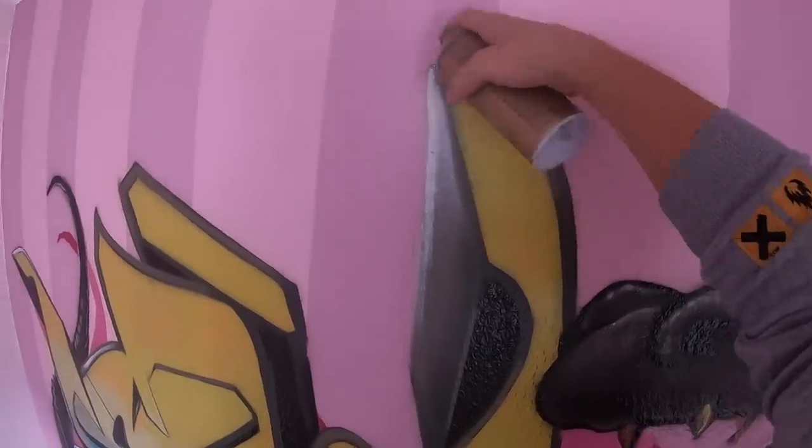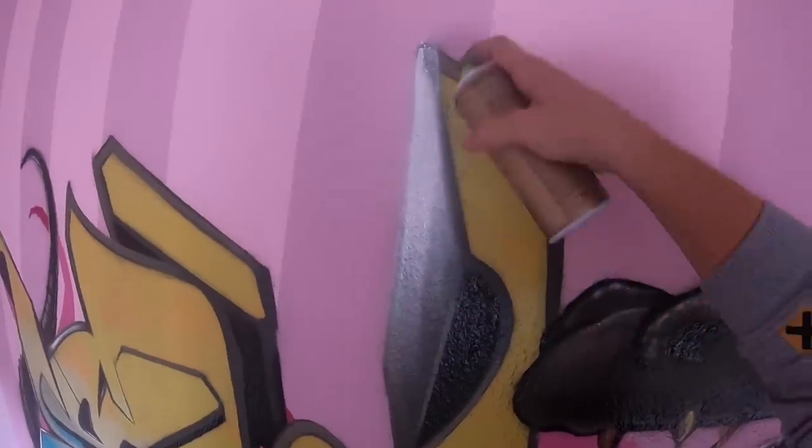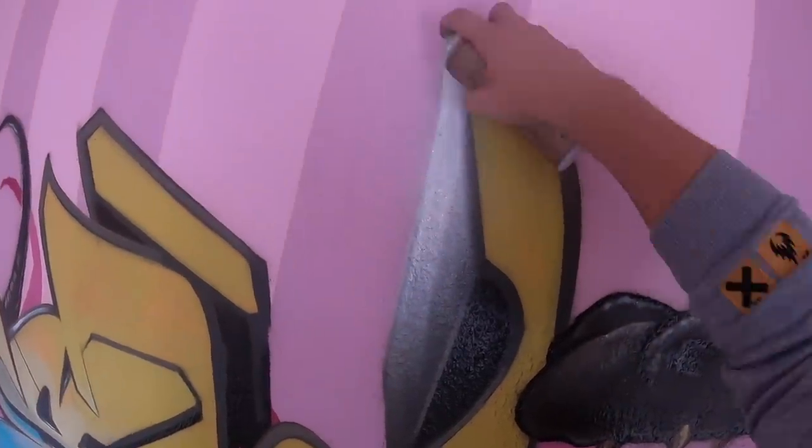And finally, some white highlights on the blocks and on the outlines. Oh yeah, now everything gets really three-dimensional.